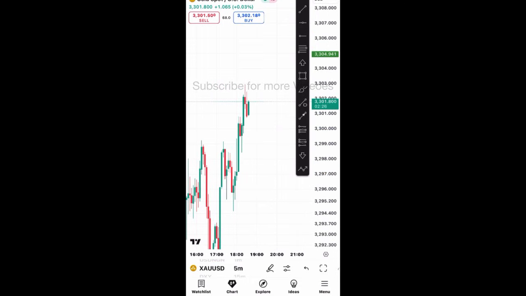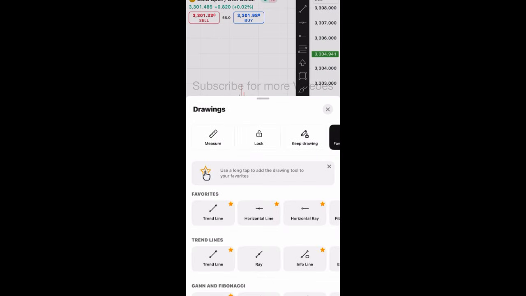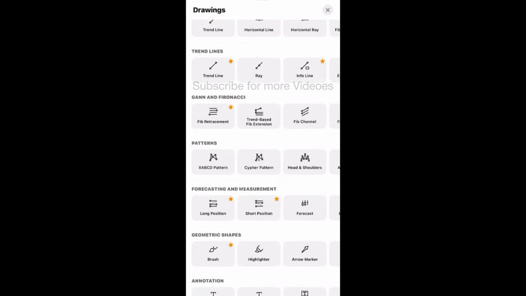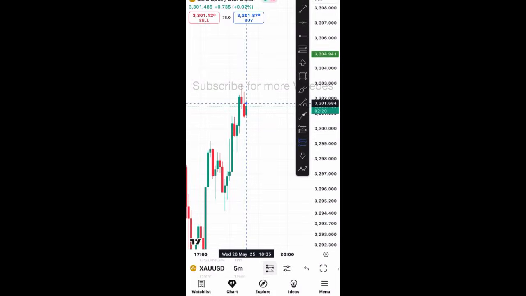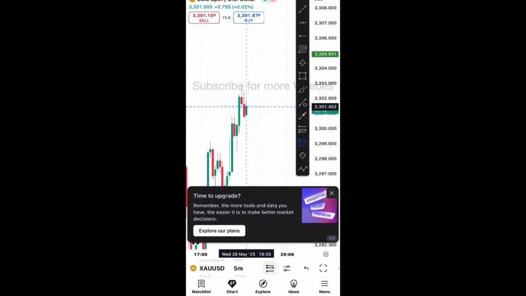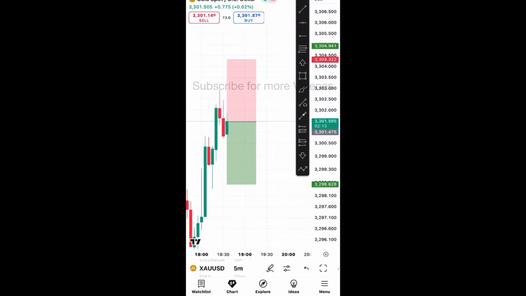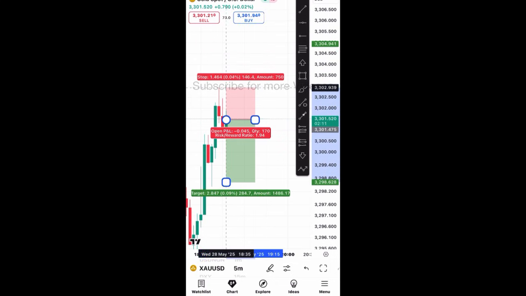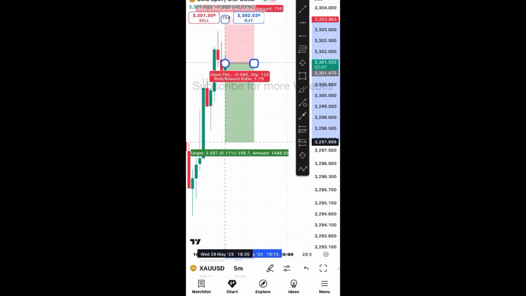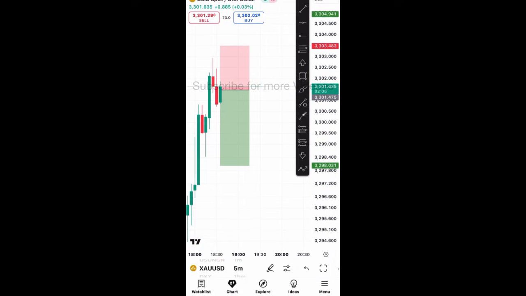So let me just do this again and let us place a trade. I'm going to place a trade right now on a demo account so you guys can see. What we're going for is shorts. So we put it right here because that's where the market is. Let me just remove that. Put it right here. Let us set our stop loss to be like this. Let's say 20 pips stop loss. And let our take profit be here or something. I don't know, it just be here.